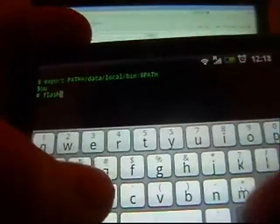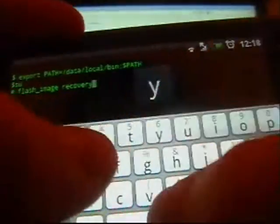And what you want to type is su, enter, flash_image recovery, followed by the file name. I'll put what you need to type in the sidebar. So this will be a little bit confusing to copy.